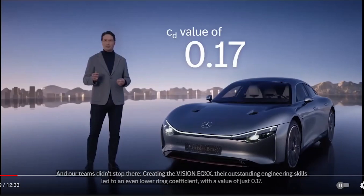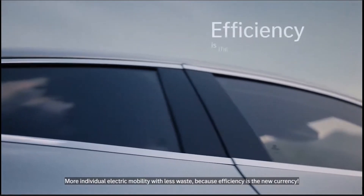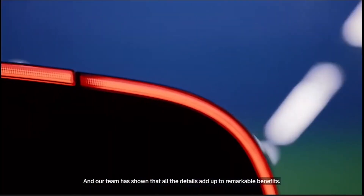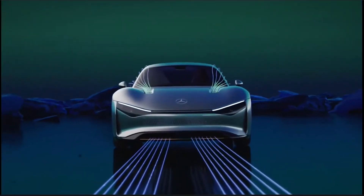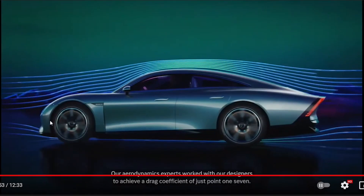They have an interesting solution to this. It has intake ports that shunt the air around the front wheel and have a cutout to direct the laminar flow of air along the side of the car. I don't know how well that works, but I'm guessing it works pretty well. Maybe that's something Aptera could adopt for their four-wheel vehicle.